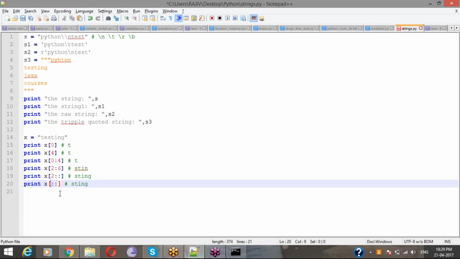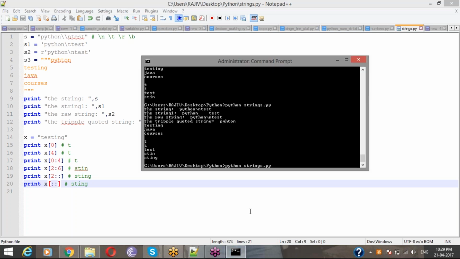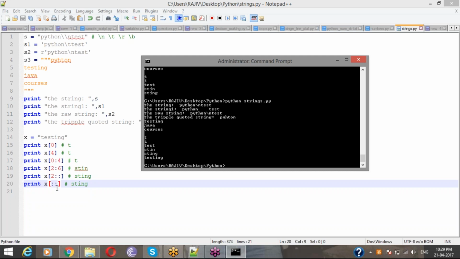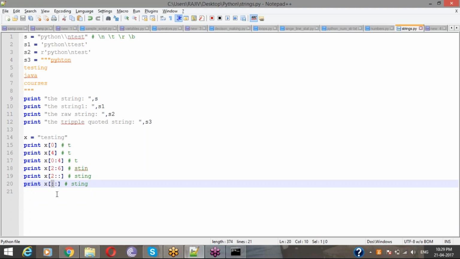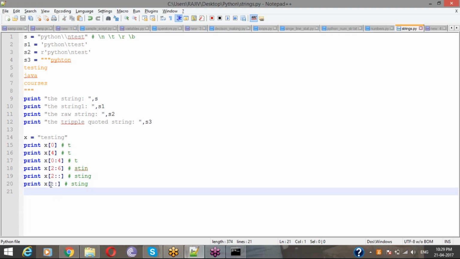So this will print all. We are not specifying any starting or any ending, we are just giving 2 colons. So this will read from the first index to the last index.